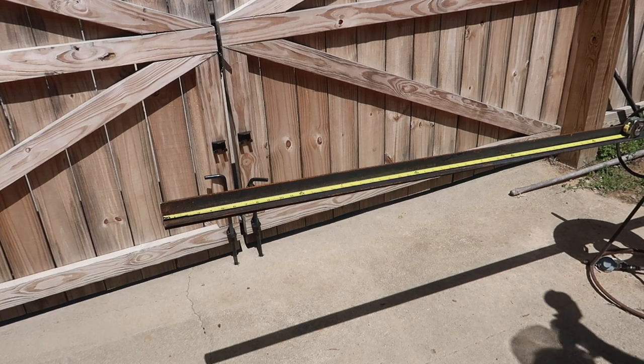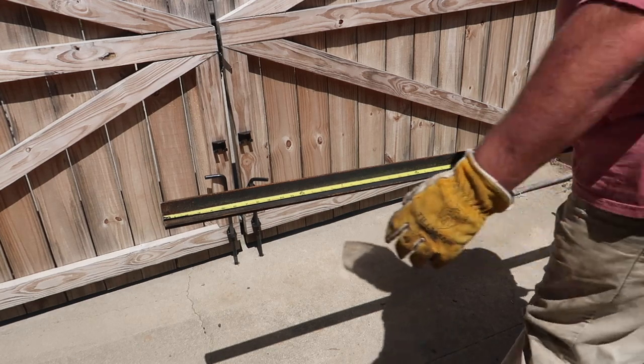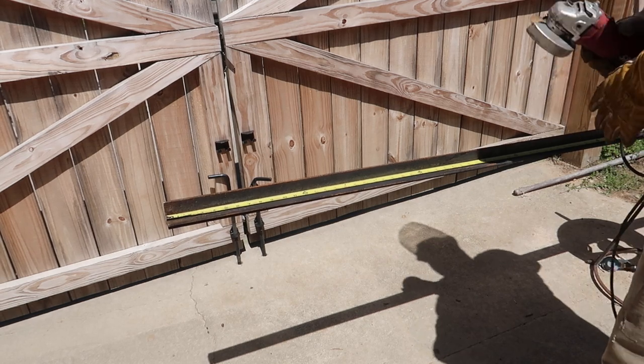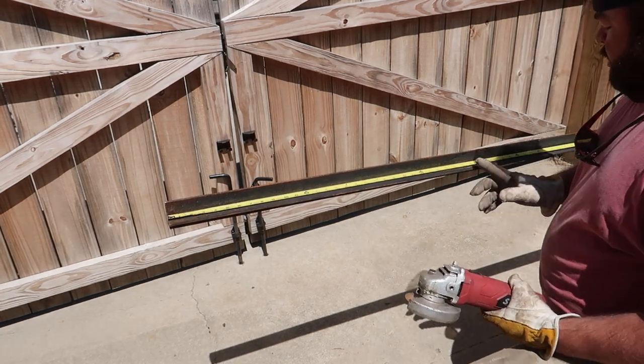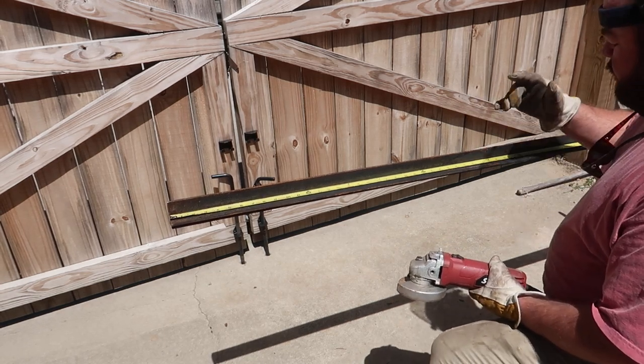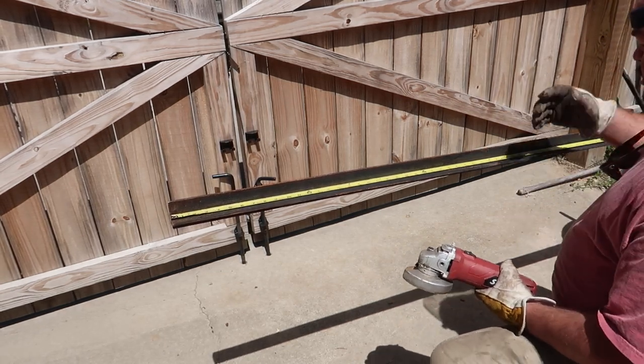Metal laid out here, and I got it butted up against each other. It's just an inch and a half angle, and I'm gonna cut one at 30 and the other one that's 30 as well, and we might just cut it just shy of 30 so it fits in there just fine.